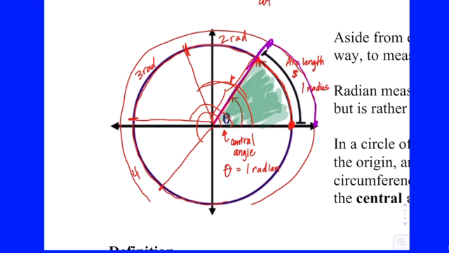You keep going again, and you get about over here. So that angle that gets all the way around to there is going to be called 5 radians. You're going to go again, and you're going to get to about right here. Okay, you go all the way around to there. That's 6 radius lengths around the perimeter. So that's going to be called 6 radians. And then you're going to have this little bit left over.